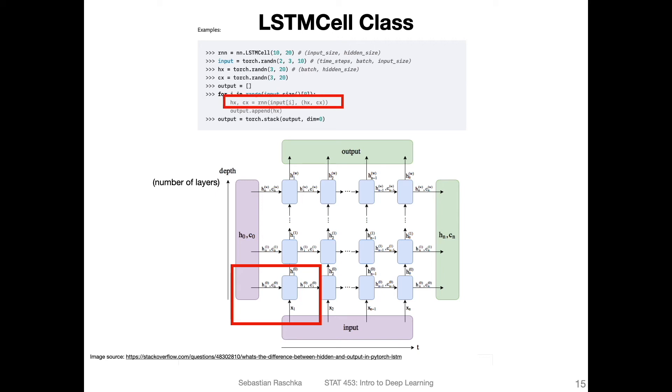So the LSTM cell, how it works is that it is just representing one small unit of what you've seen before. So the LSTM cell is naturally only one layer instead of setting the number of layers. We would have to stack them on top of each other. And using the figure that I showed you before, here in the red box, this is essentially what represents the LSTM cell.